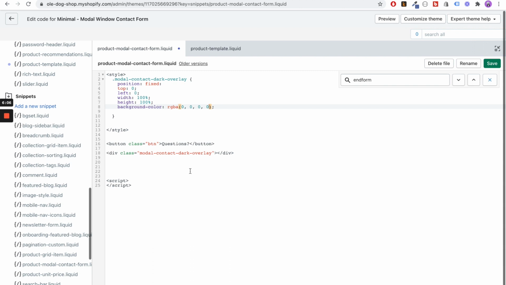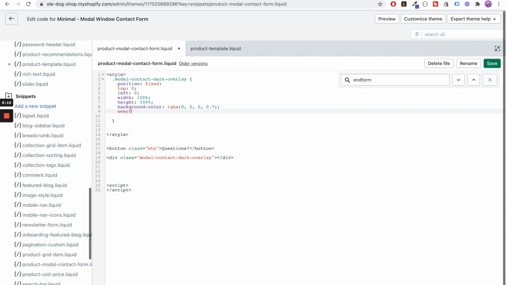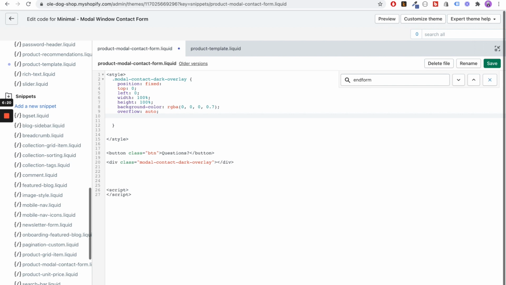And let's go ahead and give that an opacity of 0.7. And I'm not going to style the modal too much in this tutorial, but I will add just some basic styling and some basic animation.